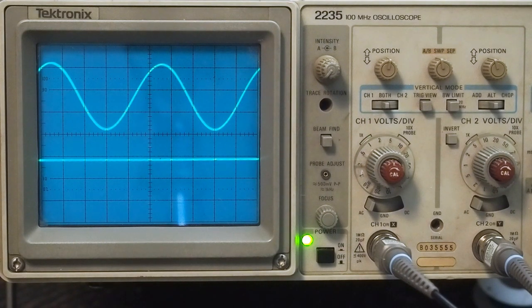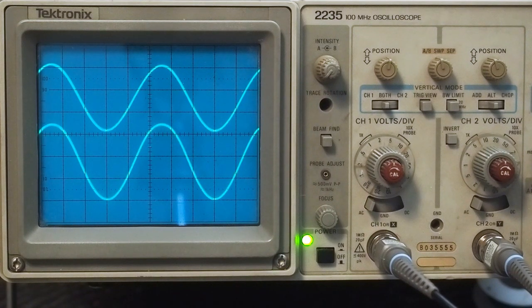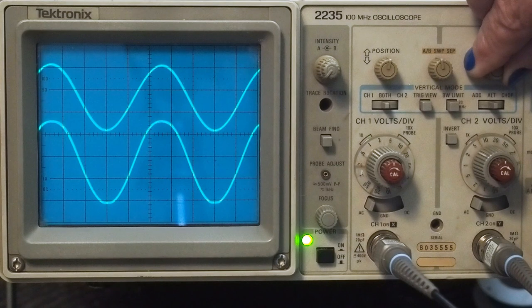We've got it hooked up to our Tektronix 2235 analog scope. This first pull is on the cascode rewired side of the amplifier. As we turn our volume up, we're just starting to see clipping right there.